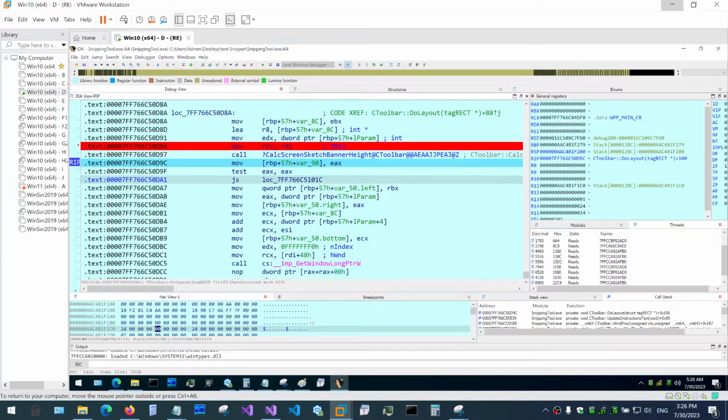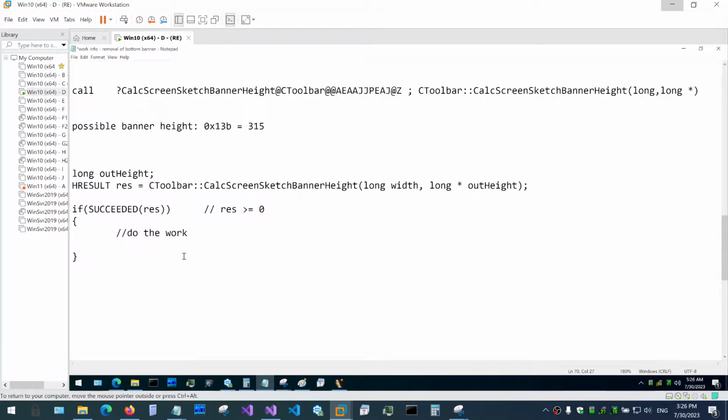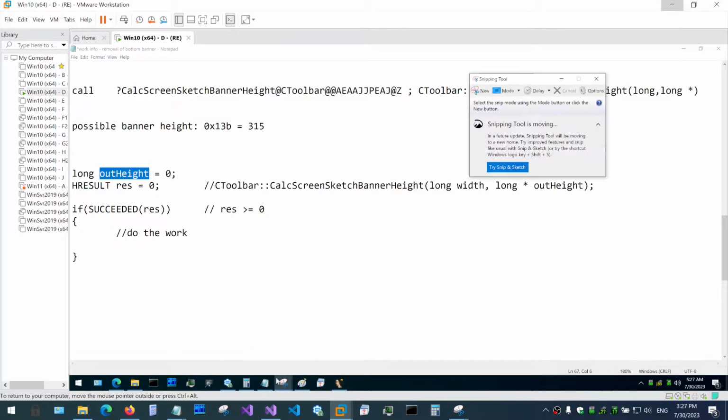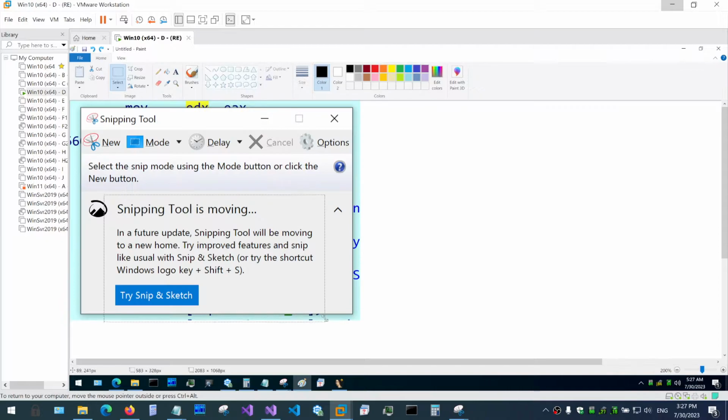But in our case, instead of this stuff, we need to set this to 0 and also height to 0. Obviously we set height to 0 so that we hide this part at the bottom.